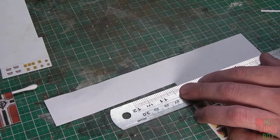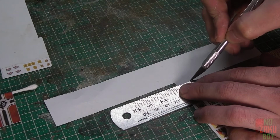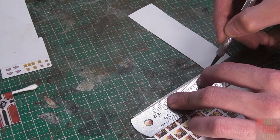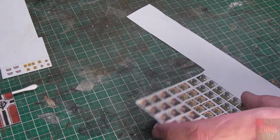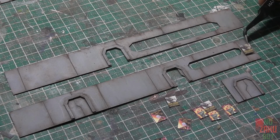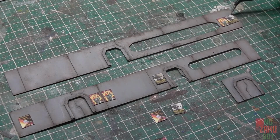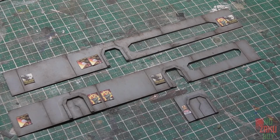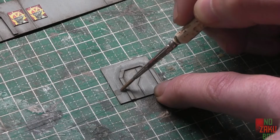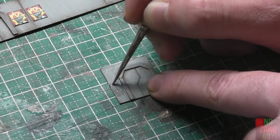We begin by cutting each poster out using a sharp knife and a straight edge. After the posters are cut out, we can then start working out where we wish to place each poster. To fix the posters in place, we use thinned down Mod Podge applied to the location of the poster, then placing the poster in place.